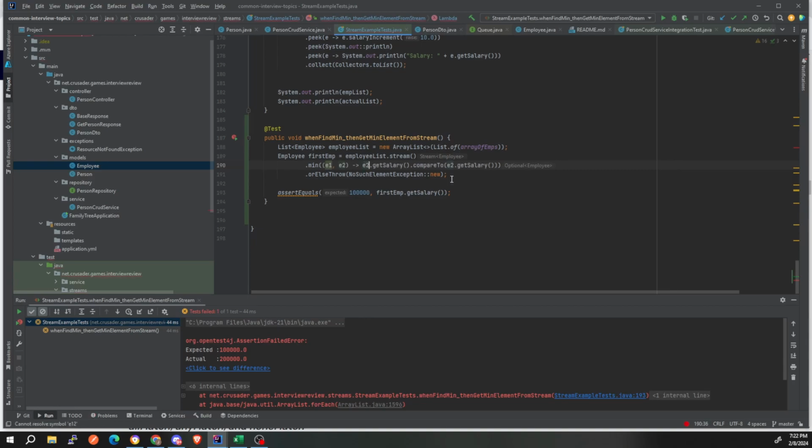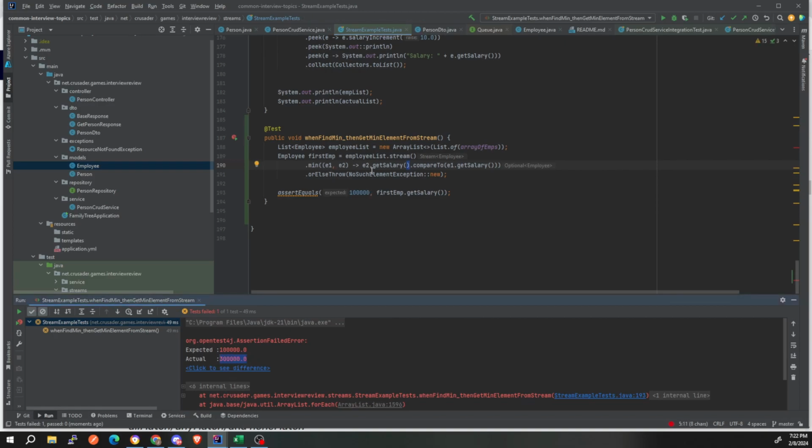I'm sorry if this is confusing, but I'm curious. Our comparator is now broken because bigger is now smaller. It's probably going to return 300,000 because we confused it. Yep, actual was 300,000.